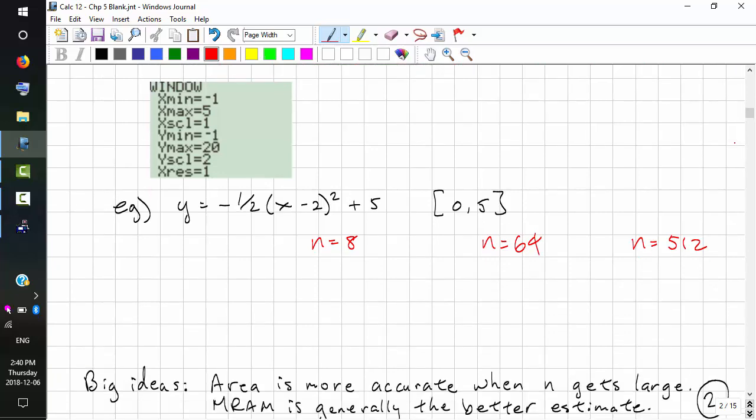So you should try this next one on your own. So pause it right now, try it on your own, and then you can check your answer. Once you've done it, continue the video.